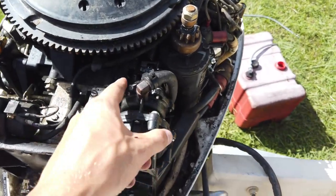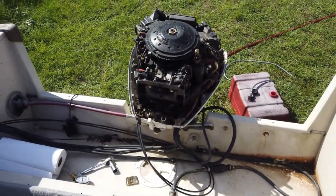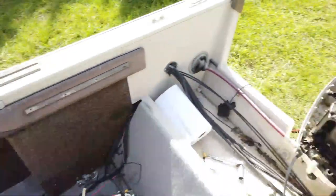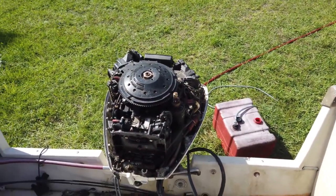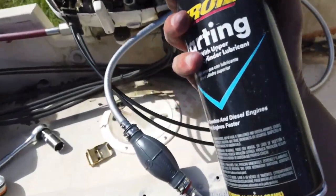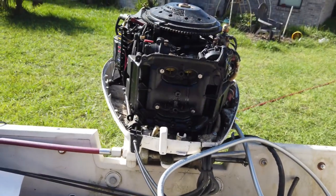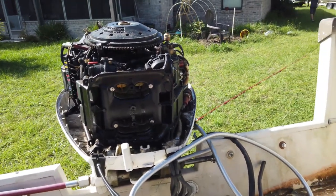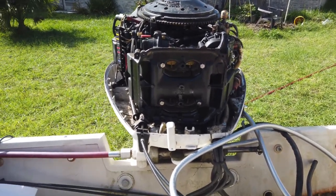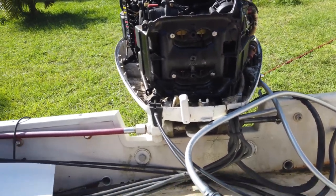Remember what I thought was fuel coming out of here? That was all water. Got on my finger and I was like, oh, what? So the fuel line's got a bunch of water in it. So I guess we'll have to try purging it. All right, I got my It's Gonna Start Whether It Likes It or Not spray. And it's got probably a bunch of water in it, but we'll see. Hopefully it doesn't bend a rod or blow my eyebrows off.